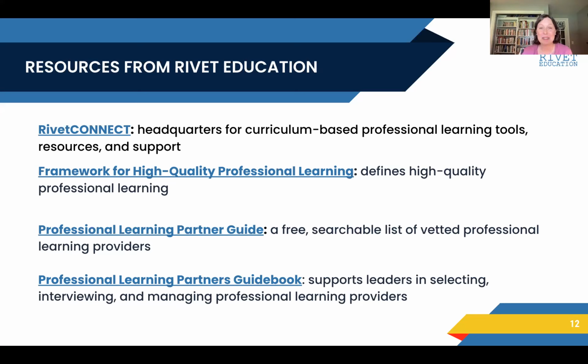As we get ready to close out, I just want to point out a couple of resources that we have from Rivet. I mentioned that we had our framework for high quality professional learning. We also encourage you to visit Rivet Connect, which is our one-stop shop for all things related to supporting the implementation of high-quality instructional materials. I mentioned at the start of the session the Professional Learning Partner Guide. So if you're on here as a district and you're thinking, gosh, we need to start doing this work and we need someone to be by our side, to have that expertise, I highly encourage you to go to the PLPG, where you can find that expert by your side.